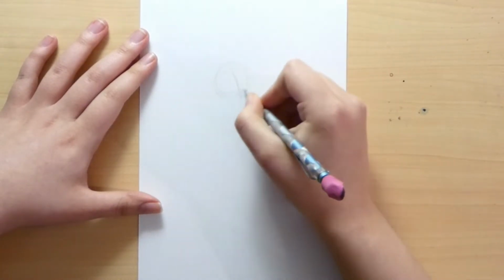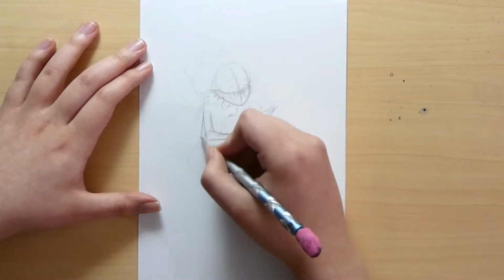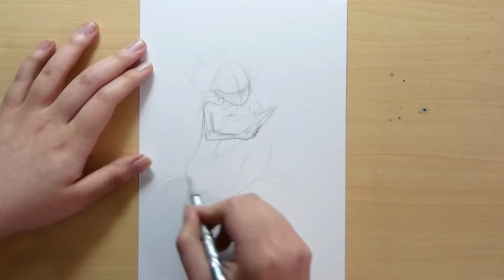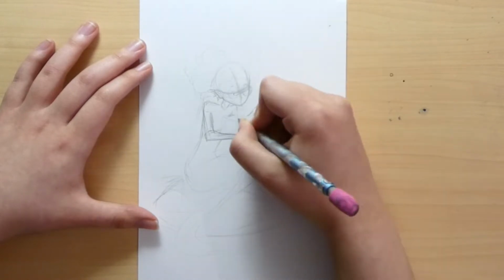For day 30, I did a drawing of this mermaid with glasses who is reading a book and sitting on a big clam. For this one, I decided to do no soft shading and instead completely just do hatch shading. This way everything can be very sharp and clean, or as clean as I can make it.